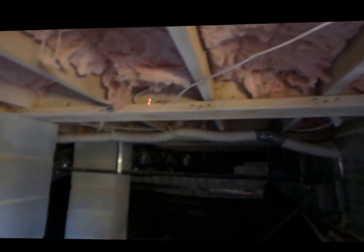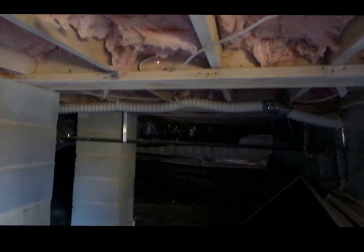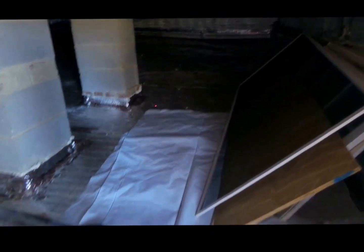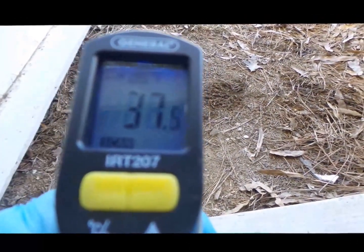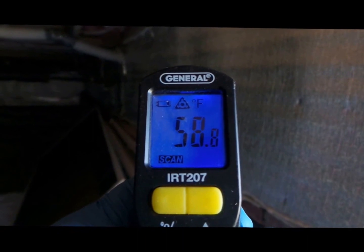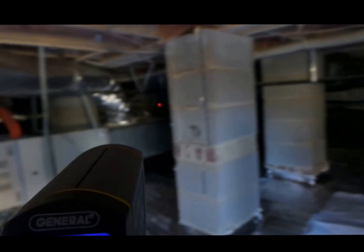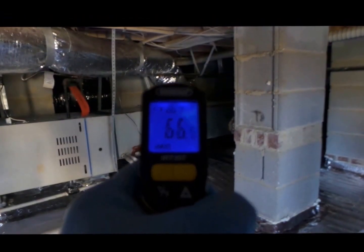So that's what I'm saying — later the insulation up on the floor, because really where we need the thermal envelope is down here on the ground, because our ground is so cold. Primary is to insulate the ground. Secondary is to insulate the walls. And then last would be the subfloor — I don't even think that's necessary — so that we can retain all the heat coming off the ducts.